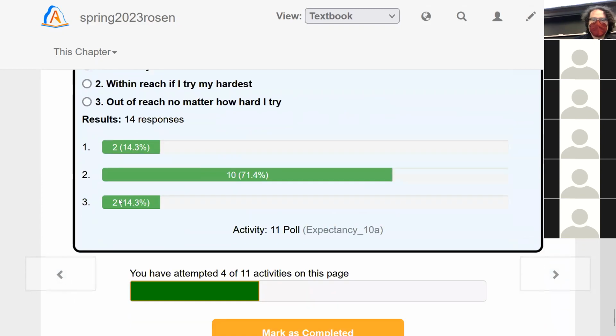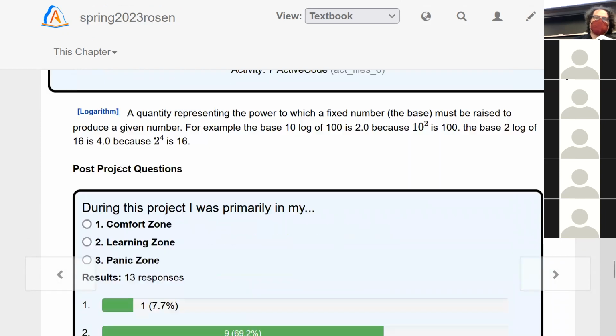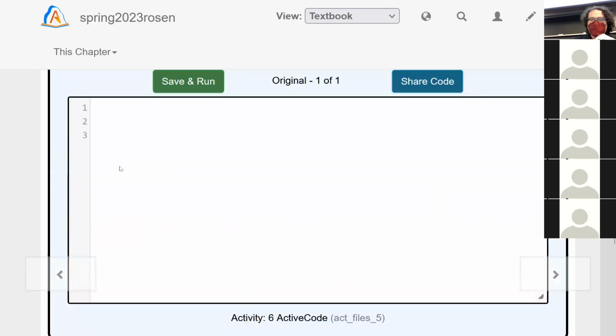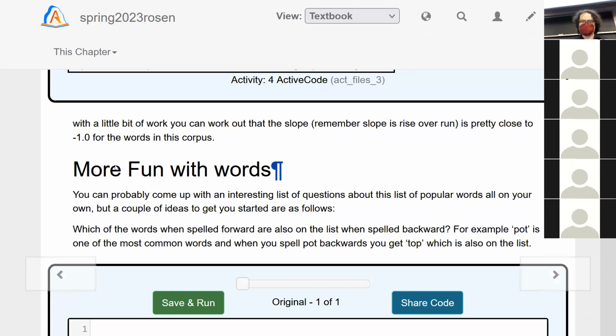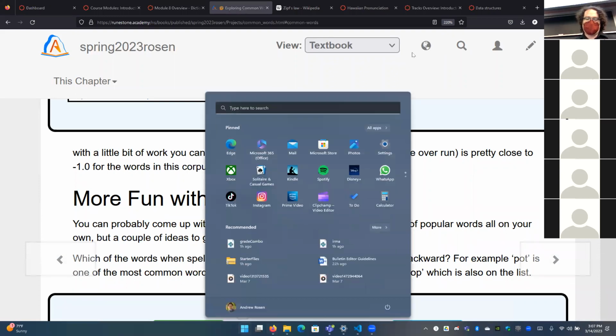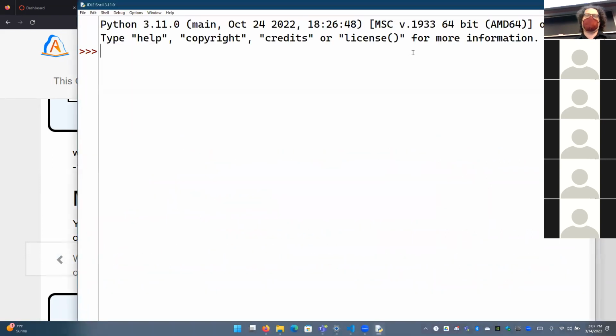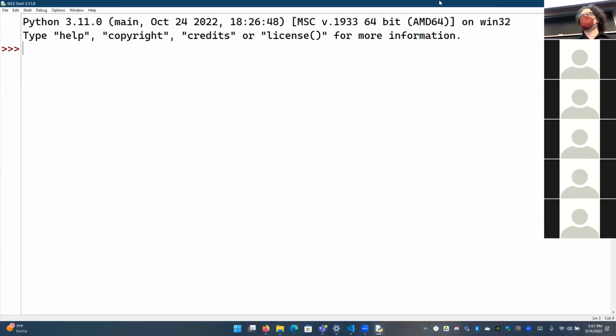Again, you'll want to finish up these questions at the bottom over here, the poll questions. It's asking which ones are more spelled forward rather than backwards. Let's see, how much time do we have? We have about 10 minutes left. In that last 10 minutes, I'm going to use it very briefly to talk about dictionaries, which is the thing I want to cover in our next lecture.